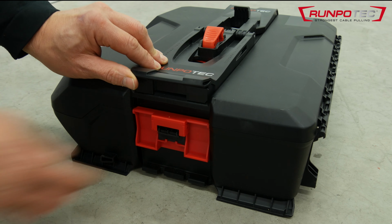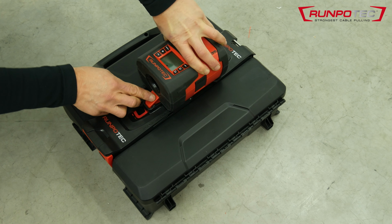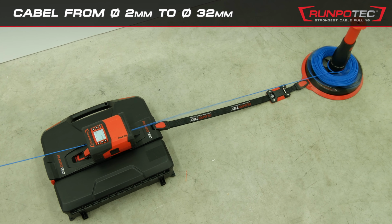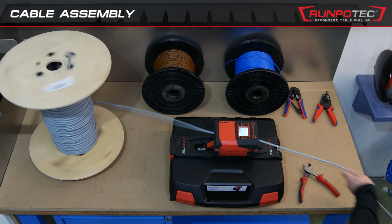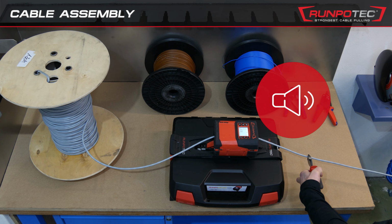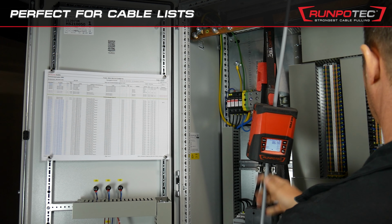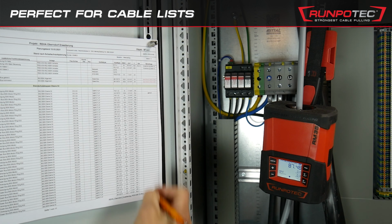The included mounting plate transforms the robust system case into a mobile measuring station. Increase your efficiency in cable assembly with the practical countdown function, independent of the pulling direction. Excellent for industrial or other large buildings, for example, to create cable lists.